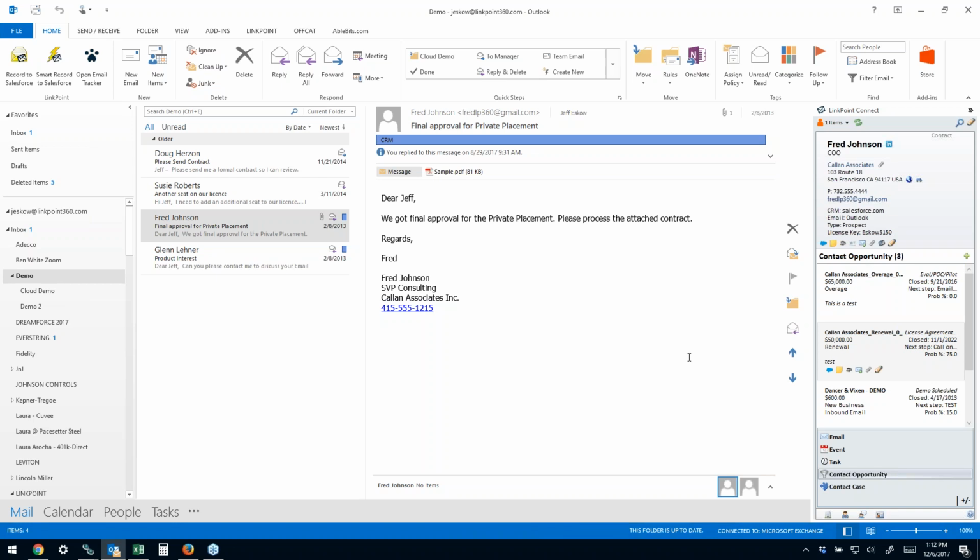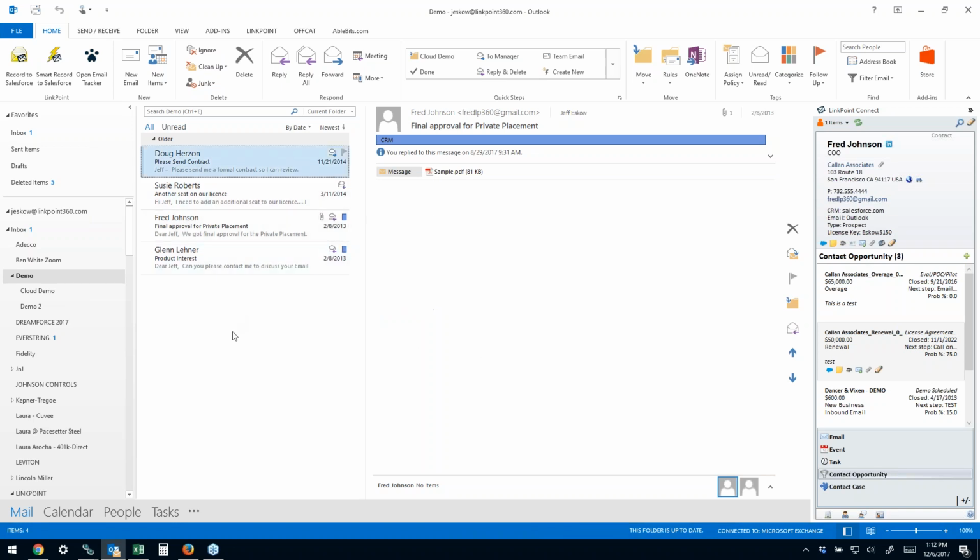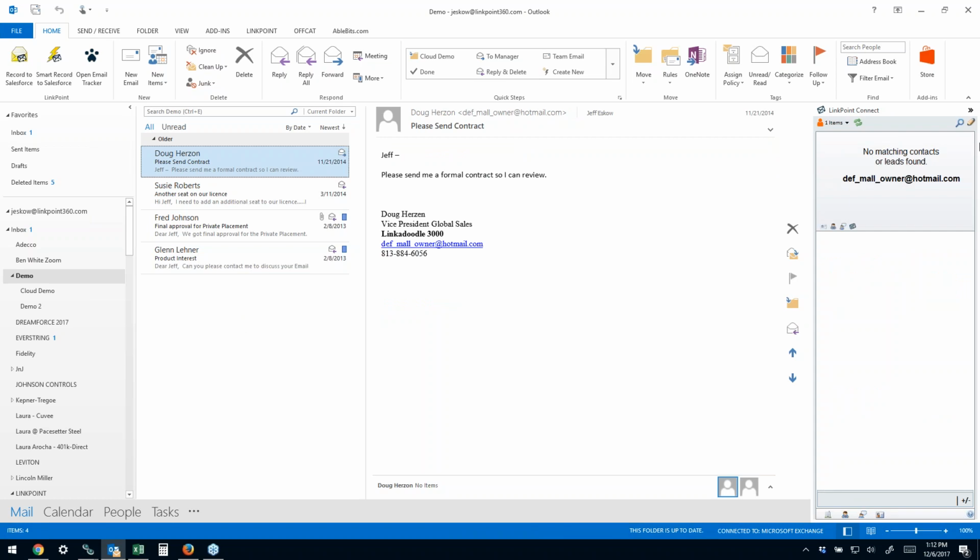So let's talk about something else the side panel will do. I said to you earlier, email from Doug. Doug is not in Salesforce, and so the side panel is showing nothing. Well, this is a guy that we want in Salesforce. We think we're going to be doing business with Doug. But of course, we don't want to type all this. So if you go down to the bottom of the side panel, there's a couple of icons here.